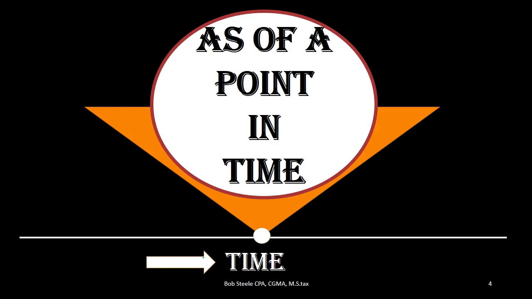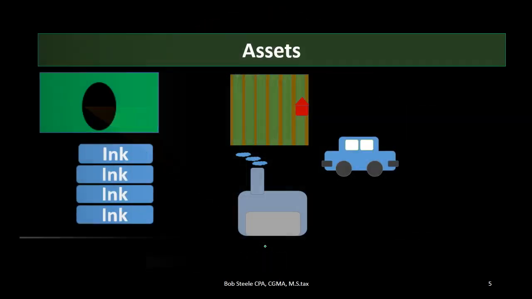Therefore, when we consider this timeline, the balance sheet will be as of a point in time, and the income statement will be somewhere back and telling the story. So the income statement is going to need another point, and that will give you the story of how we got from this point in time to that point in time, and the income statement will give you some of that activity to tell you where we got to at the end, in this case our balance sheet account representing this point in time.